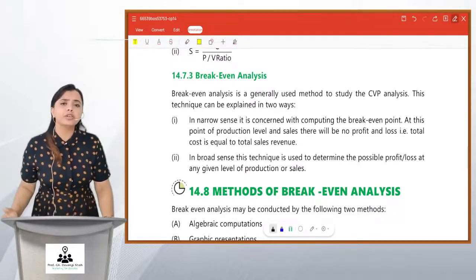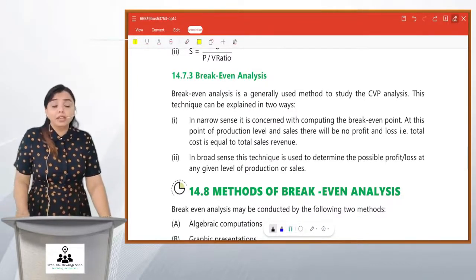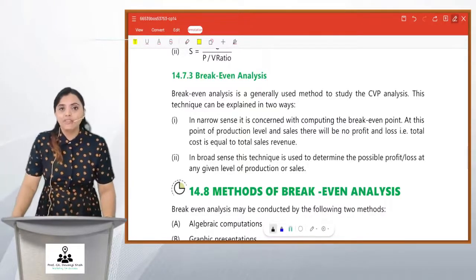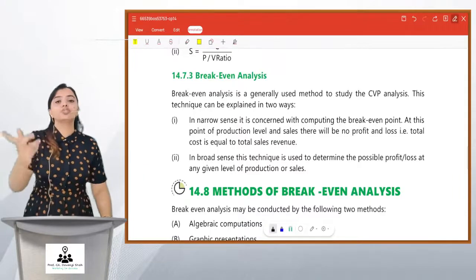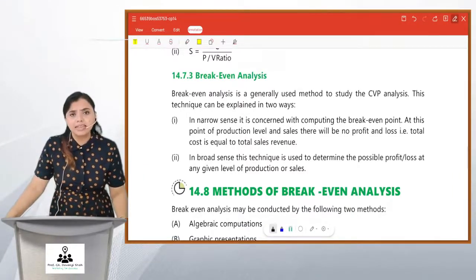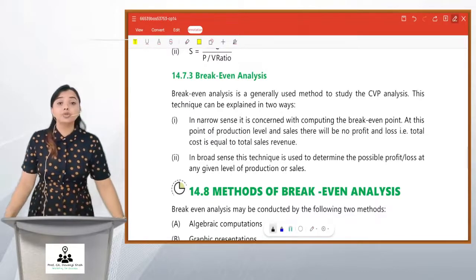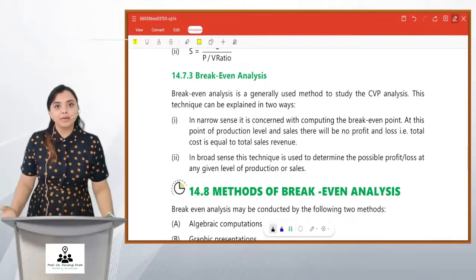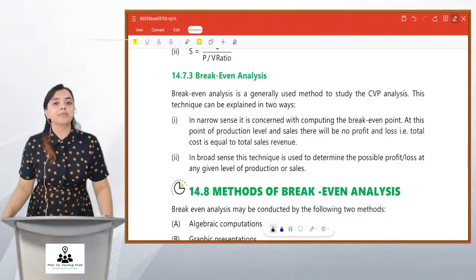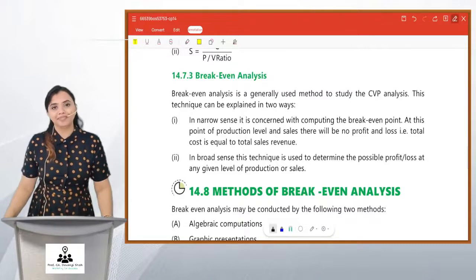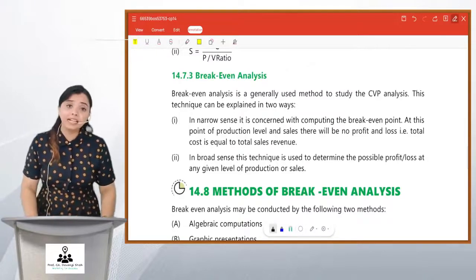Similarly, a manufacturer needs to know its BEP, that we have to sell at least this much so that we can progress. We need to sell at least this much to survive. So just like a student who needs to know its passing marks in exam, a manufacturer needs to know BEP for its survival. This is the minimum sales the company must do in order to achieve the break-even. How is it calculated?